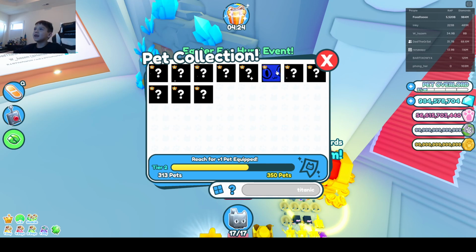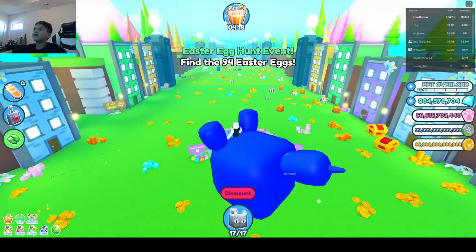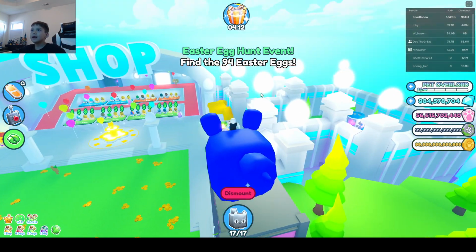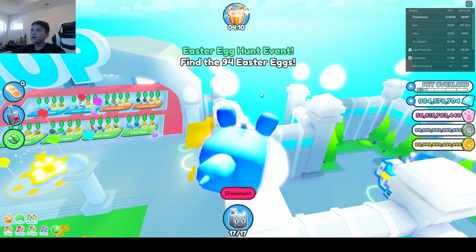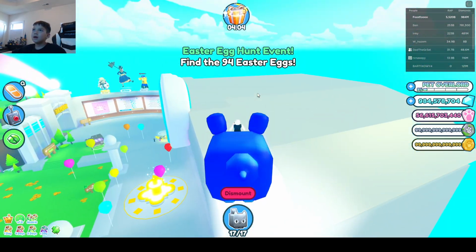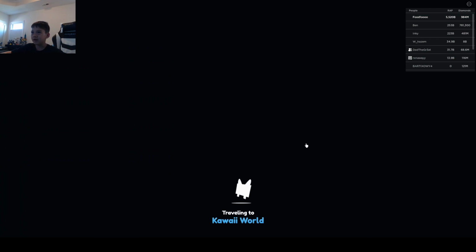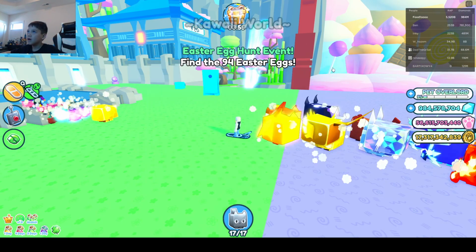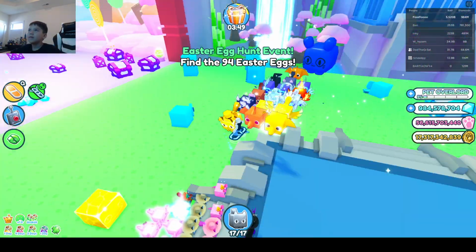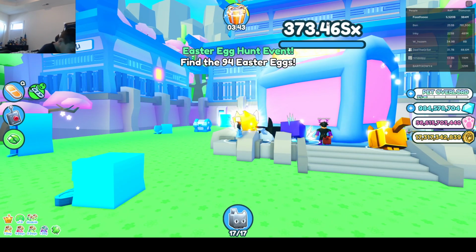I finally got a Titanic. After over a year of waiting, I finally got a Titanic. Wait, I can get on top of the shop? Now how much damage do I do? Finally, Cat Temple. I bet you I'm gonna do a zero. It does 300 SX.